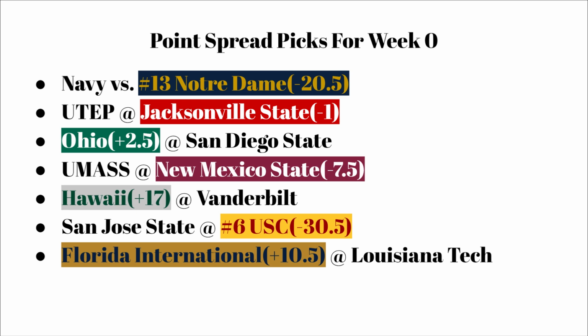And UMass under Don Brown, I talked about it. They're somewhat improving, especially defensively. I think they gave up an average of over 40 points a game the year before he came to UMass, and then they dropped that down last season to a little bit over 20 points a game. So they're getting better. But obviously UMass is going to be, again, hampered no matter how good the defense is. I think their offense is going to be the Achilles heel. I don't think that UMass is going to score a ton of points during this season. I don't have enough faith that they're going to be able to do so.